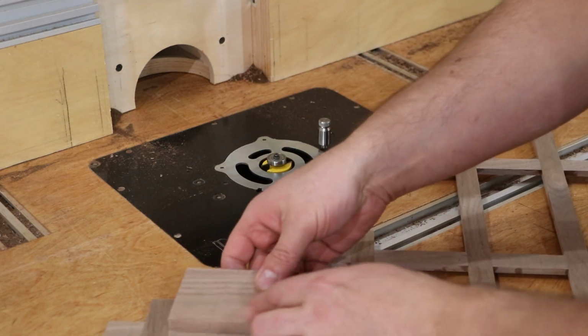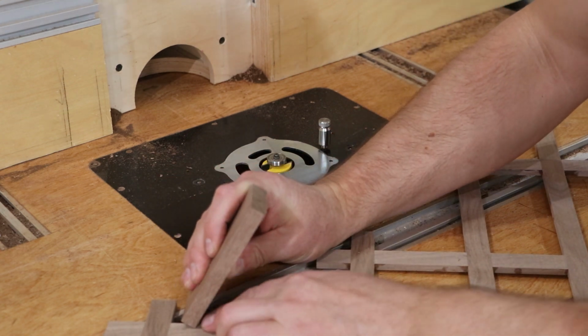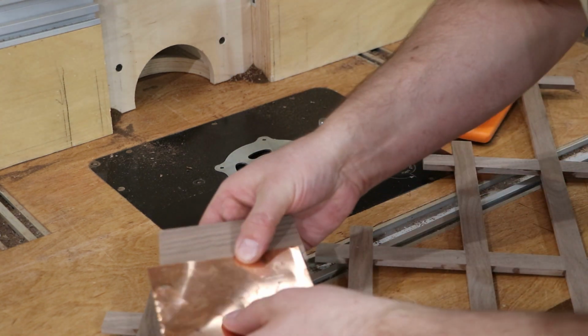All right, that's just wide enough to catch the metal on both sides and leave me some meat in the middle. Our depth of cut is still good.